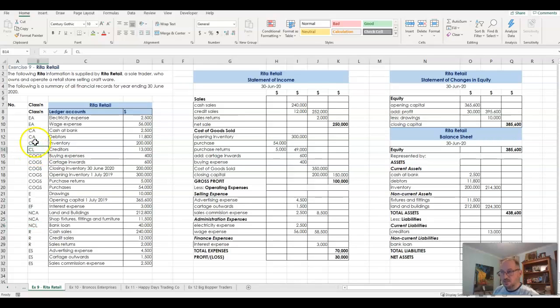I want my non-current assets grouped with my current assets, and I want my non-current liabilities grouped with my current liabilities. So if I classify my current assets as AC instead of CA, AC, AC, and down here my non-current assets as ANC, ANC, then all my assets will be grouped together under A. So for liabilities, let's go LC for liability current, and instead of non-current liability, I want to write liability non-current, or LNC.